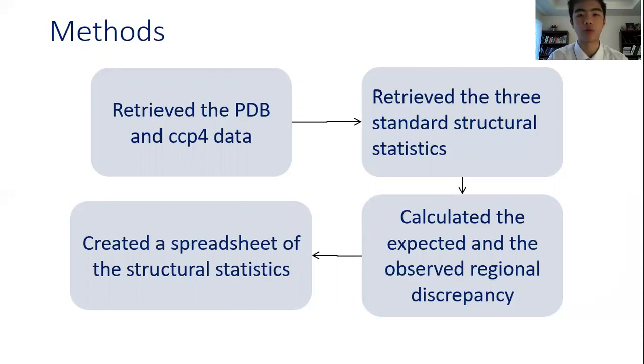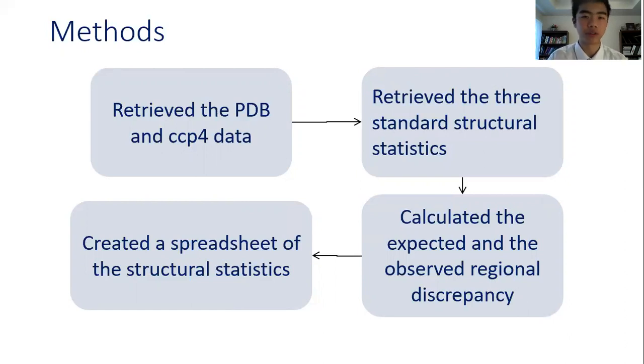The third file that I wrote was called main, and as its name suggests, it did the main task of retrieving all of these statistics. For the first 2 statistics, the resolution and the atom occupancy, they were very easily retrieved because they were already located in the PDB data. So all I had to do was call the resolution and the occupancy, and then from there I could get the data that I needed. The symmetry was derived from each entry's own unique remark symmetry record. And then from there, I could get a list of symmetric atoms that I then used to find the minimum distance between symmetric atoms.